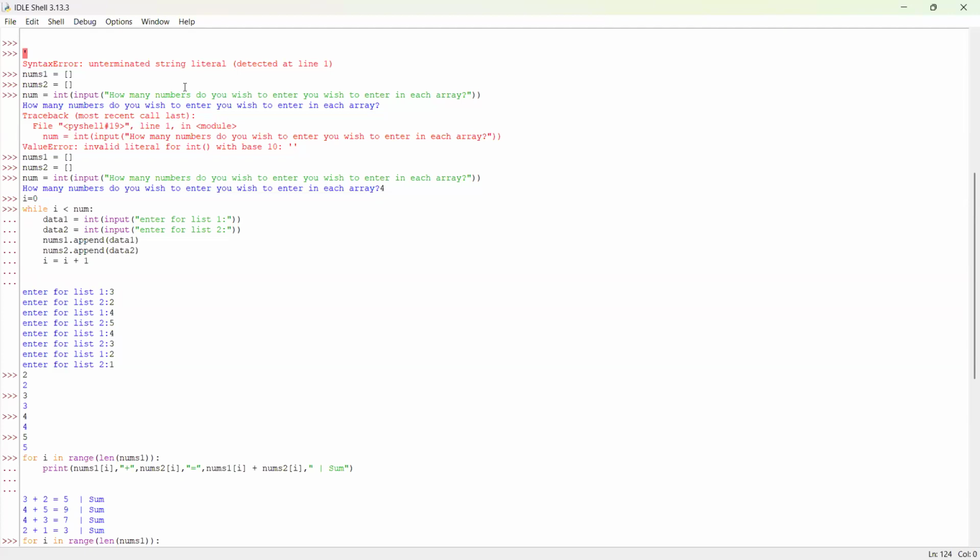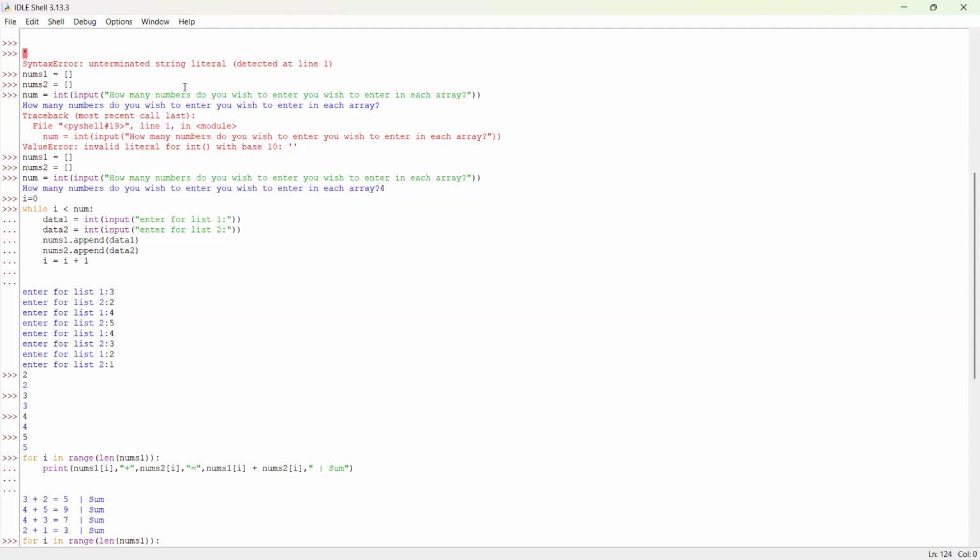The ones we've been seeing, like when you forget a colon in a while loop. Do you remember those kinds of errors? Yes, sir.